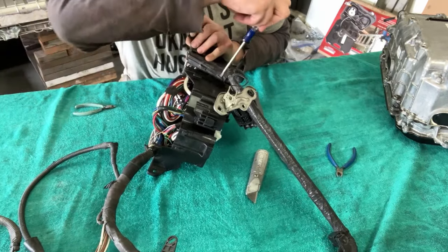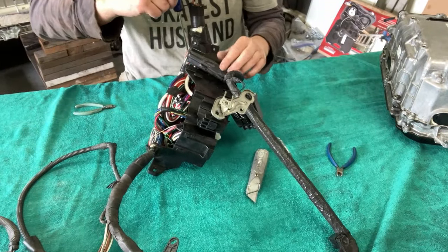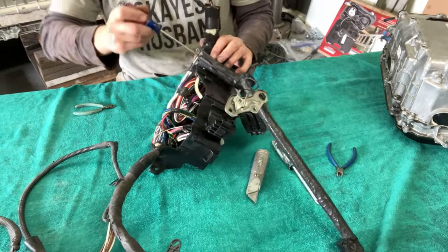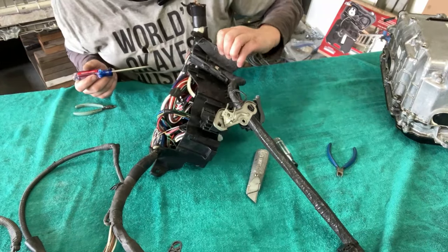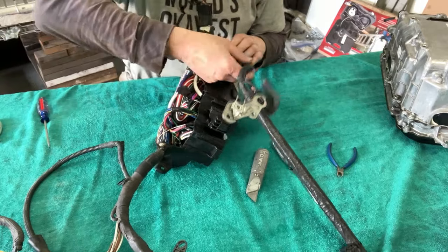Now don't cringe in public as I take these out. I'm sure there's nice ways to take out 10-year-old plastic connectors, but not me. I'm going to barbarian those.